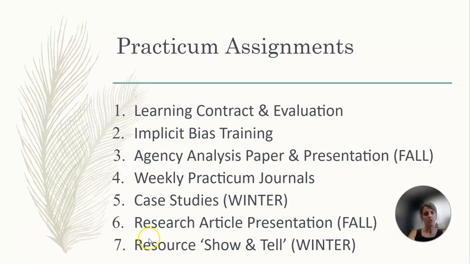And then they also do what we call the resource show and tell. They identify a resource that they have learned at their agency and then share it with the class to help build each other's toolkits of resources, either in the community or if it's a handout, or if it's really open-ended. It's a good way for students to start identifying evidence-based interventions and how to find resources in the community for their clients. So those are the practicum assignments.